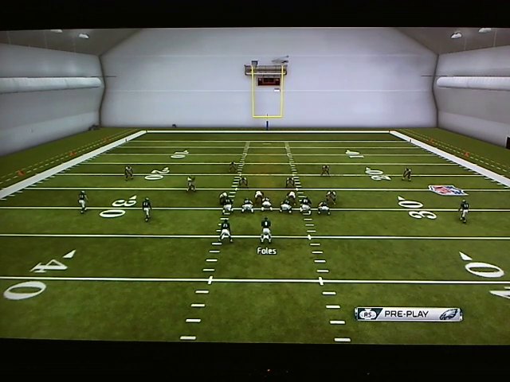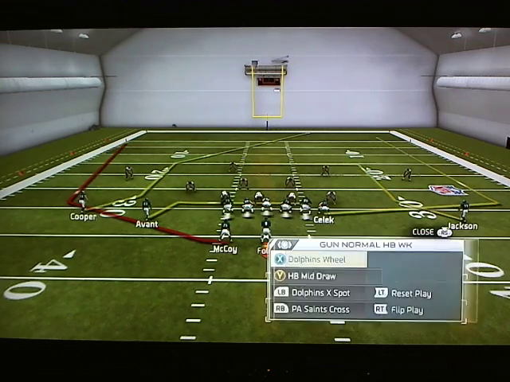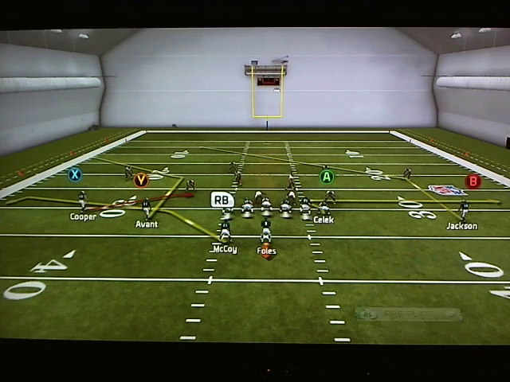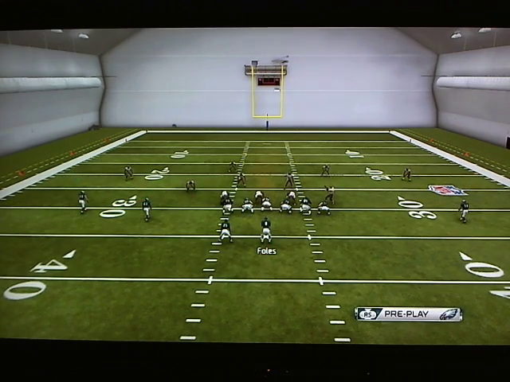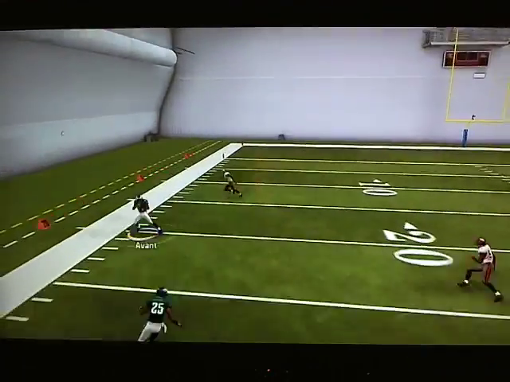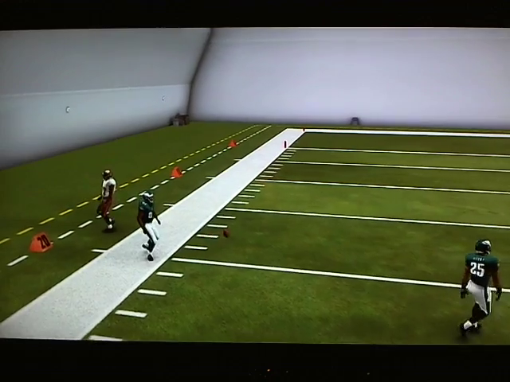The safety's a little bit up. He seems like he's a little bit up there. I get the feeling he's going to cheat down into a yellow, and that'll maybe hurt my buck sweep option. So I'm going to get into the Dolphins X spot. Let's see if I can get a Font or Jackson on this. Looks like I got a Font. 10 yards.